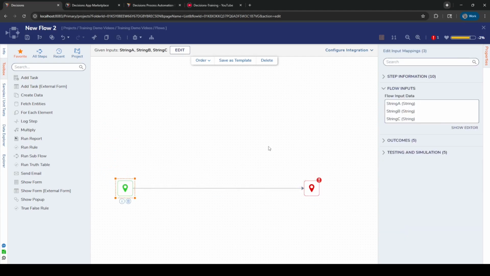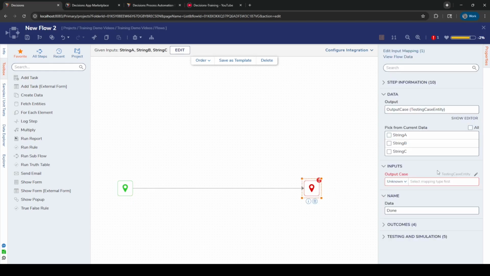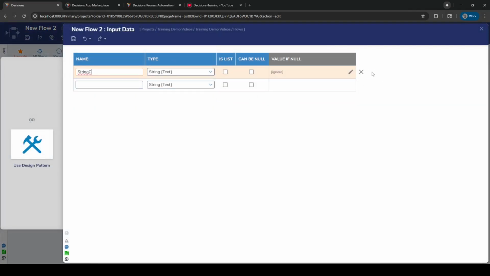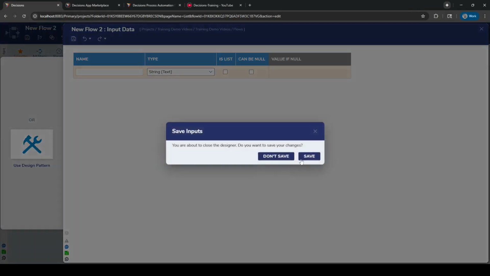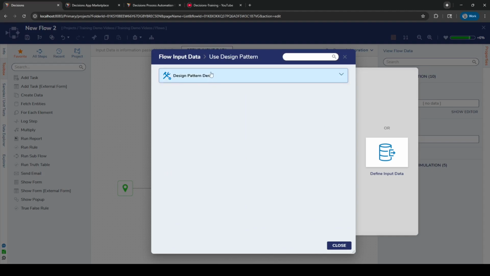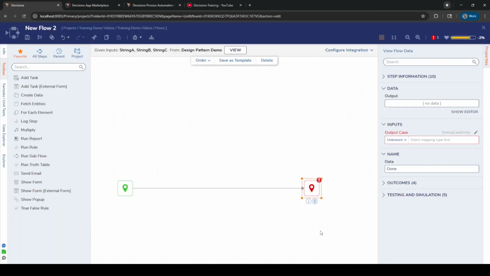That took me a couple minutes to kind of think about or put together, and I have to do that 15 times. Whereas instead, if I just want this to be built using my design pattern, because it's going to have those same exact inputs and outputs, I just create the flow, click on use design pattern, click on my design pattern, boom. Now I have the inputs ready, the output ready, and all I need to do is work on the logic. So the design patterns are a very powerful way to be able to prepare and set up the way that you want to build something.